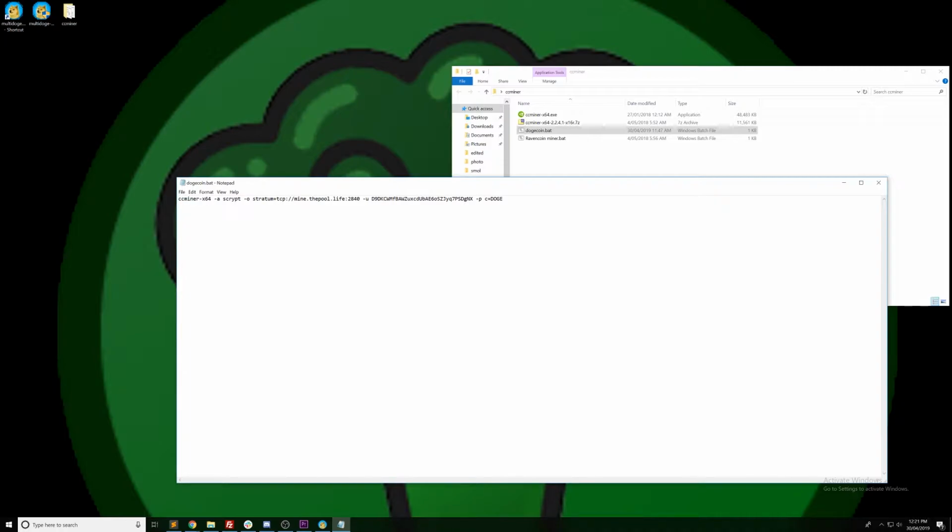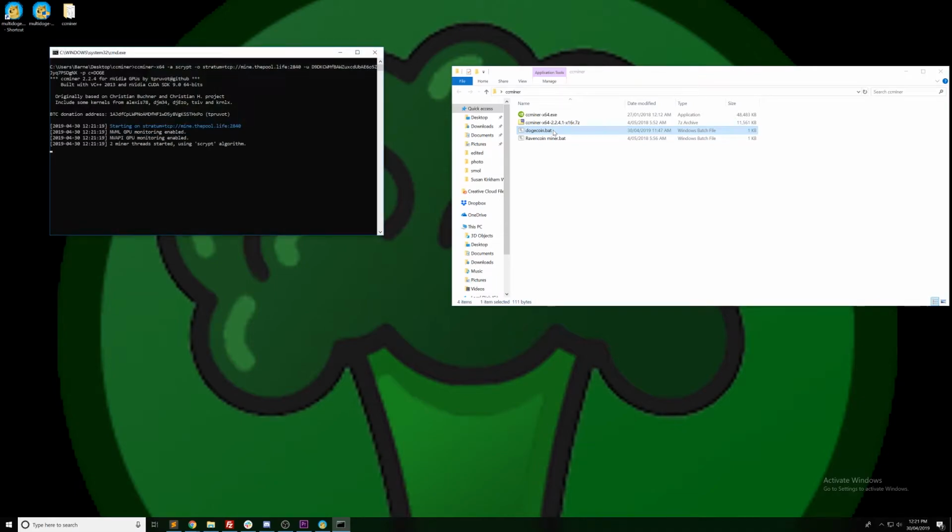So once you've done that and you've made sure that you've put in your address here as well, and you don't have any extra spaces here, no extra spaces here, the next thing you want to do is just double click this, and then after a few minutes it's going to work out what it's doing, and then you are mining cryptocurrency. You don't have to do anything else. And the way that you know it's working is just come back in about an hour's time, and if you look in your wallet and you see that you have coins there, that means everything is working.